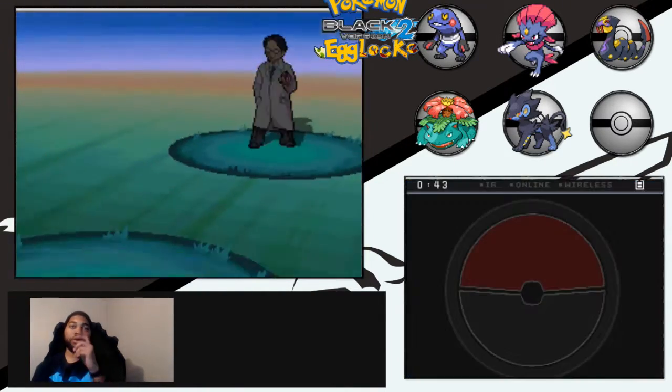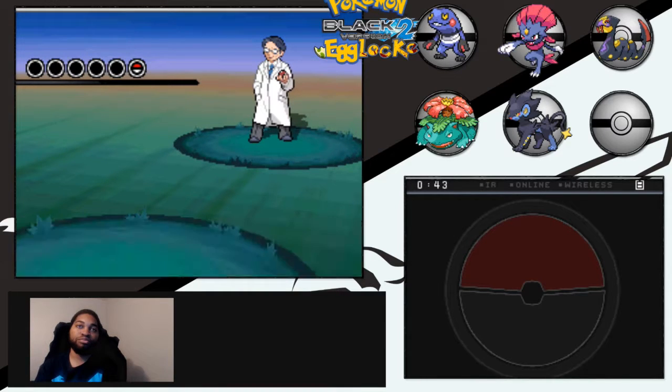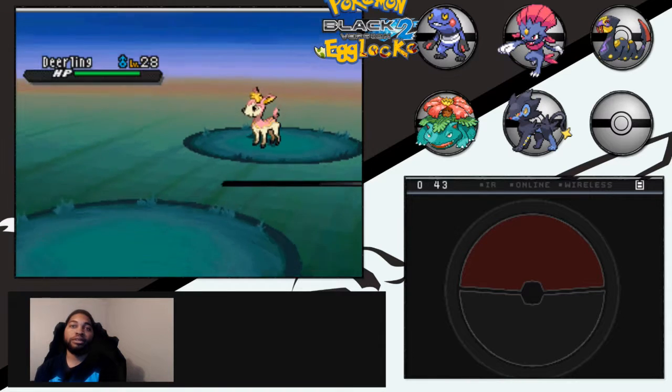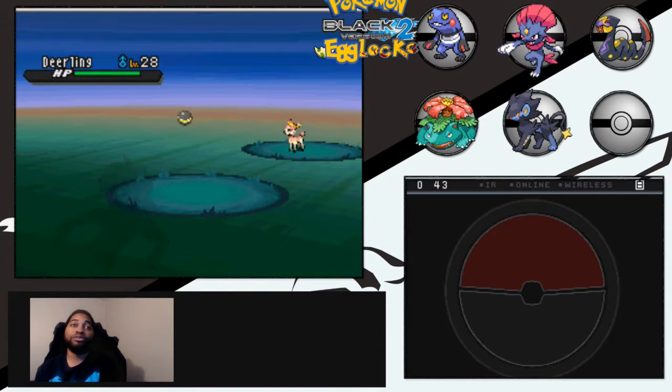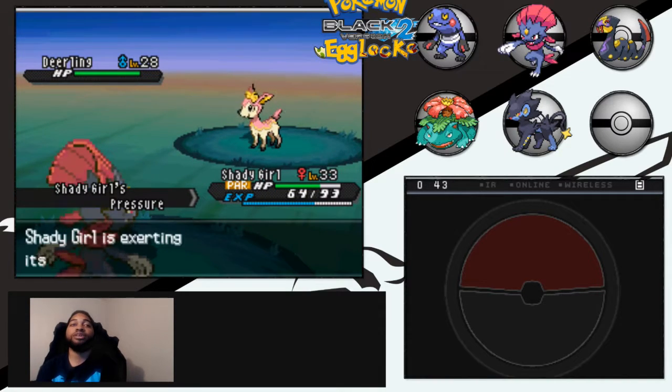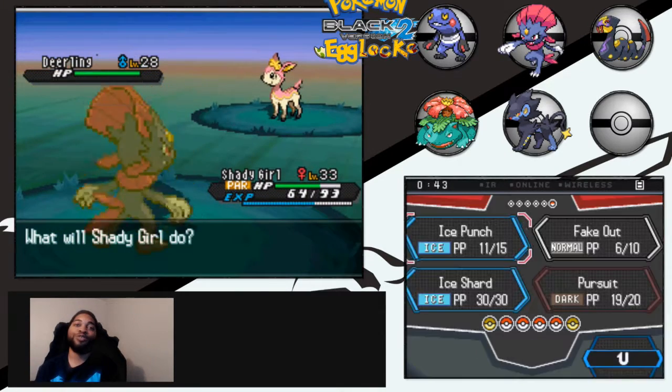I wanted you to come up, talk to me, so we can move up past this. This dude has a Deerling. Why won't you have this guy share his Deerling with you and just give me the freaking item afterwards?